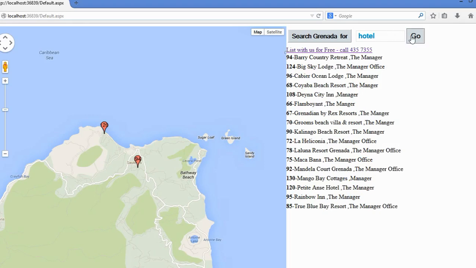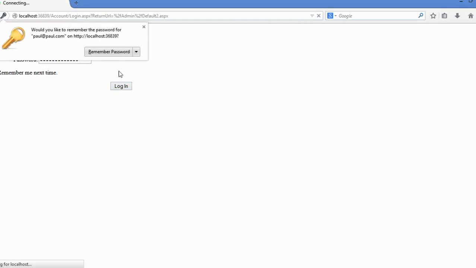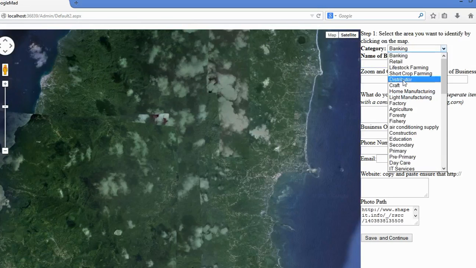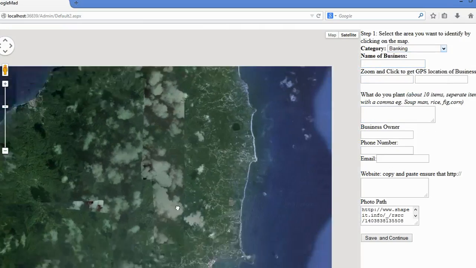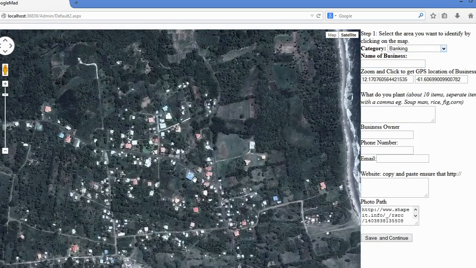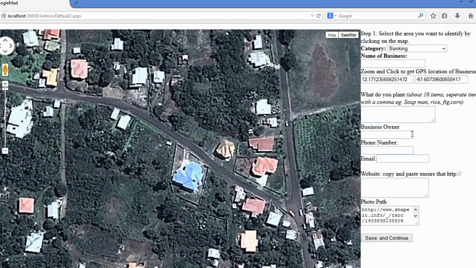And the go function button is the same. Now we click to do the listing. It would ask for the sign in. I'm going to use your login details. Okay, remember me. And of course you do the same. You find the location, you zoom until you get the exact location that you are comfortable with, which would give us this here. Nothing has changed.